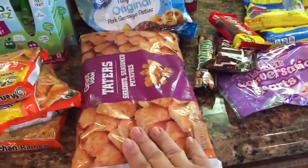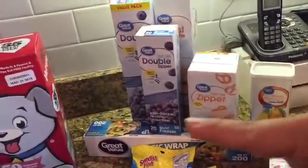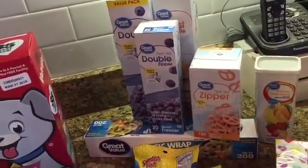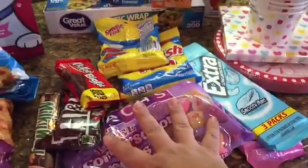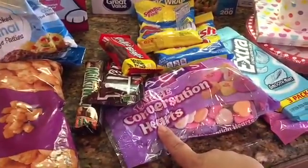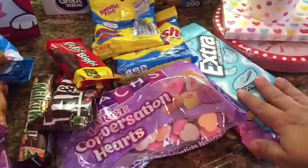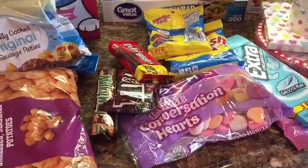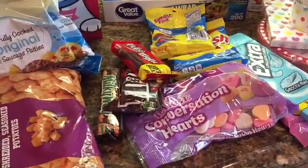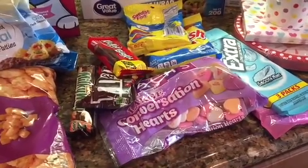I'm thinking I'm going to make a tater tot casserole this week. So we have some breakfast sausage. And look, I went and got some more baggies, so no more contagion baggies. These here are for decorating the sugar cookies. These are going to go with some Valentine's treats, these two. And then these ones are just to make sure my boys don't touch the Valentine's treats. I'll cross my fingers and hope that works.